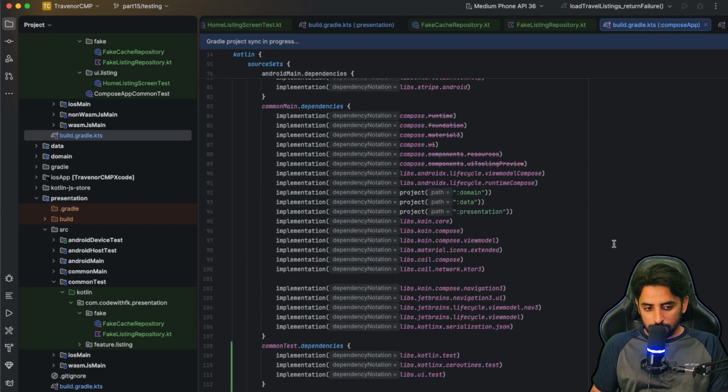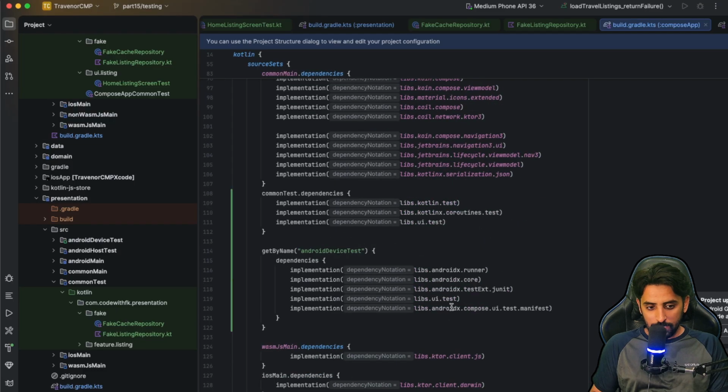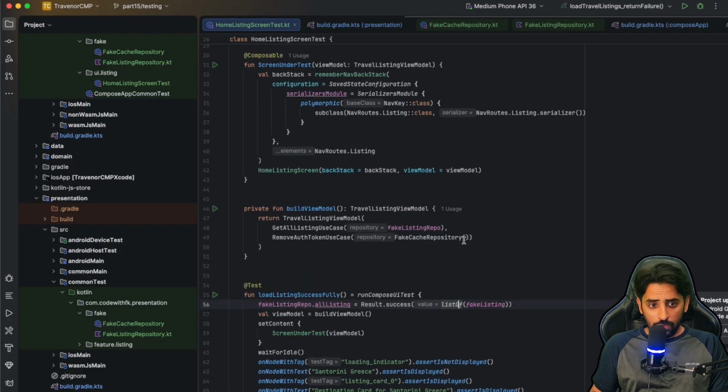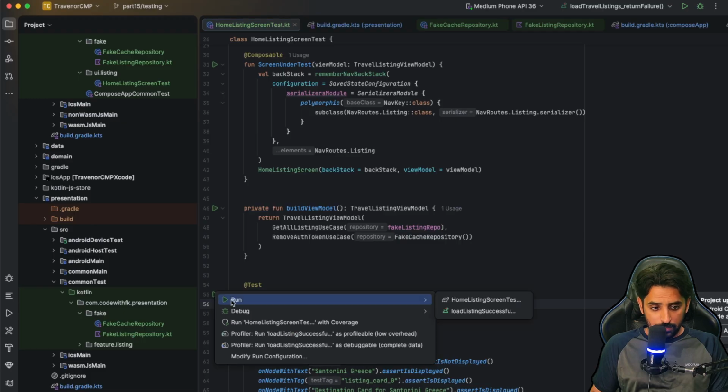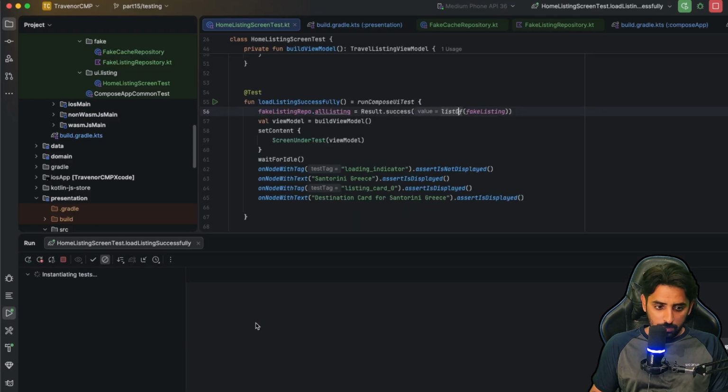This time once we sync it, hopefully we will be able to build this. Now yes, you can see the stuff is done, and now we will be trying to run this listing. You can run it on simulator first to see if it works. If it works, this means that you can create these UI tests by verifying these changes, if it shows all these things to you.